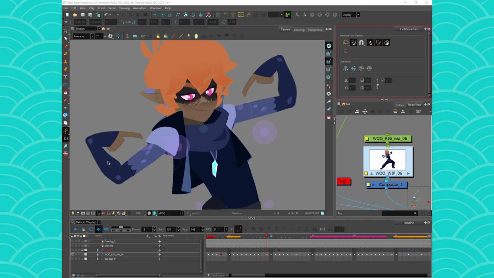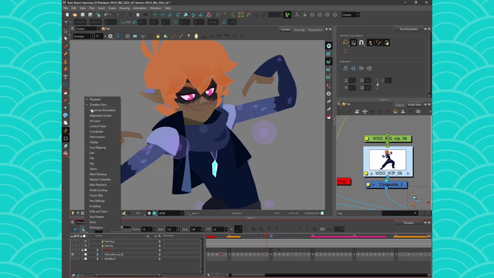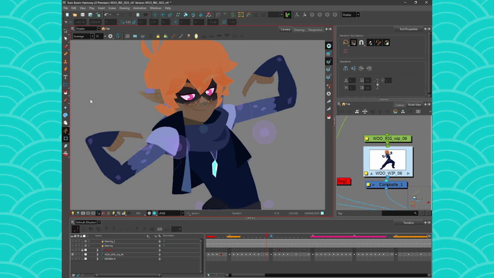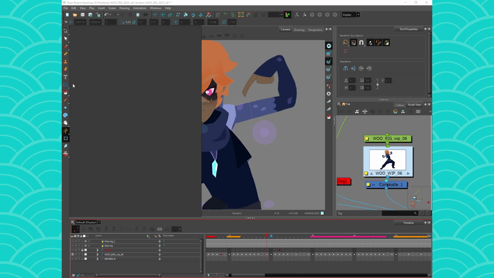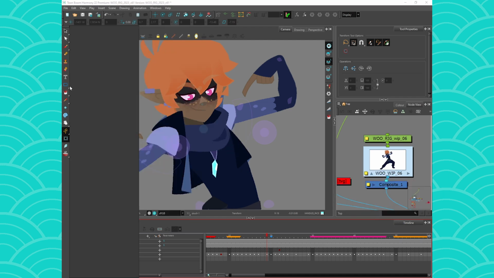So first, when I do rigging, I morph my interface into rigging mode. I'm going to take my playback toolbar and right click on it and remove it. So no more playback. It's gone. And then I'm going to take my timeline, brace yourself, drag it, and put it here, so that it takes the whole side of the screen. Now bear with me, it'll be useful.